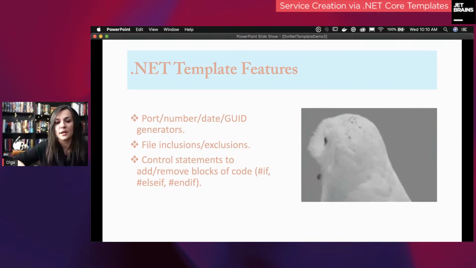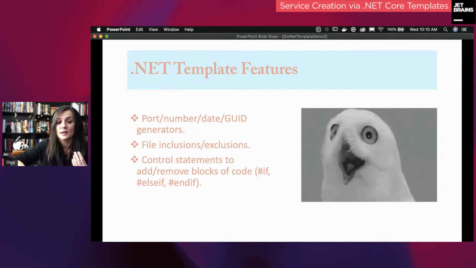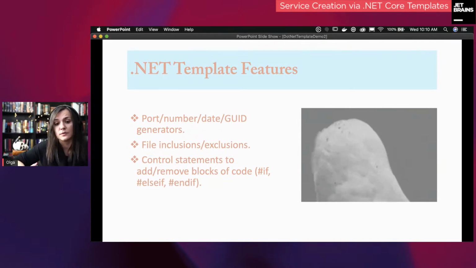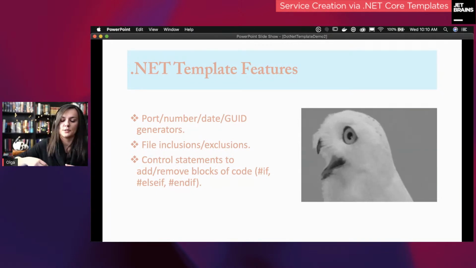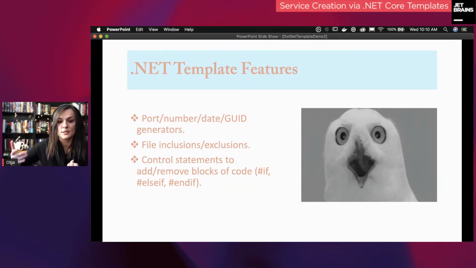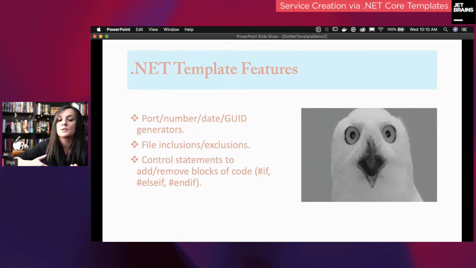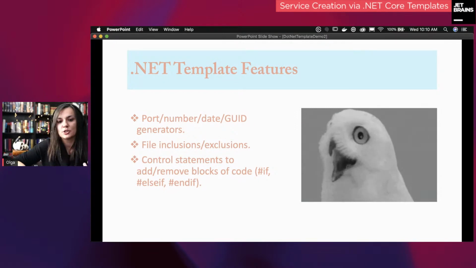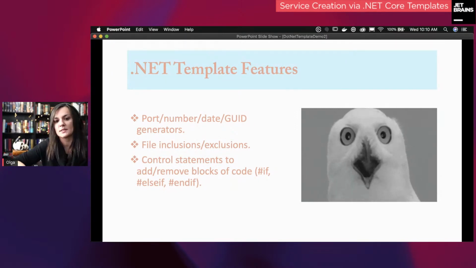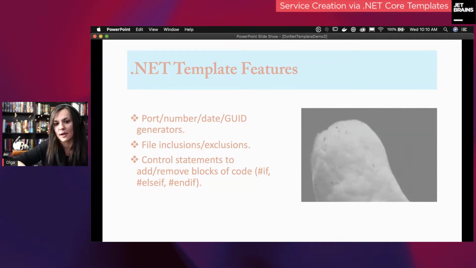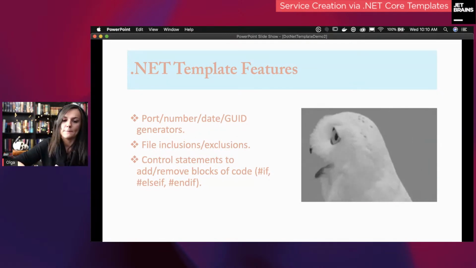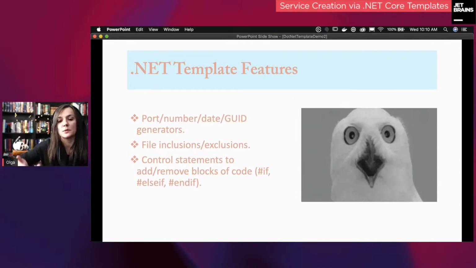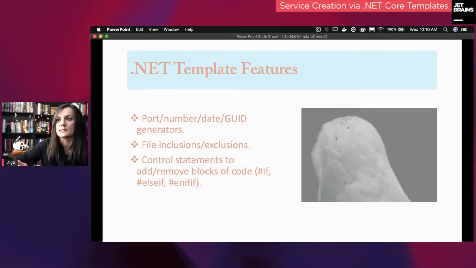And you can also generate certain things like ports. Port generation is really, really helpful, especially if you're doing local installs of your service, and you need a specific port to be set because you don't want any port conflicts. So you can give it a range of ports, and the cool thing is it'll choose a port and make sure that it's not a port that's already taken on your computer, even if it's within that range. So it'll do the checking for you. And the same thing can happen with numbers, dates, and GUIDs. They all generate their respective pieces.